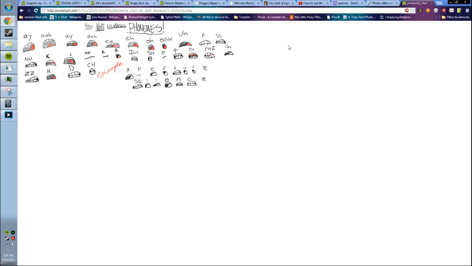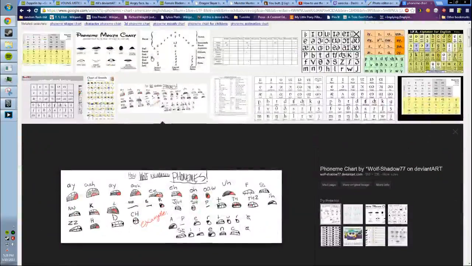Okay, so in reality, one thing you need to know is that you don't need this many phonemes. This is about how many phonemes there are for everything, and this is super realistic despite how cartoonish it is.